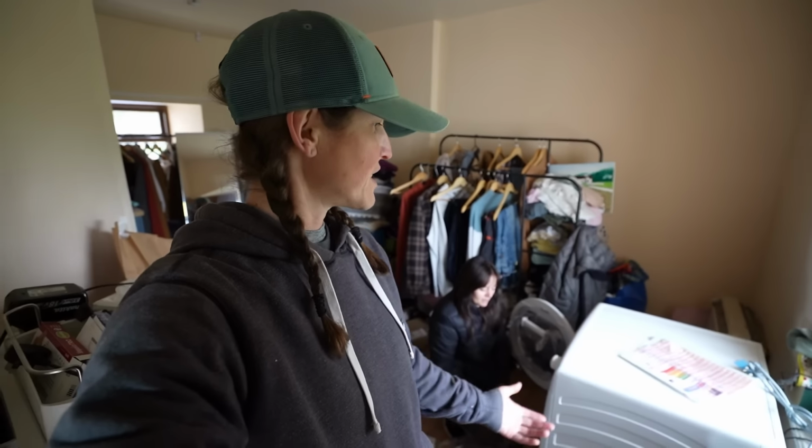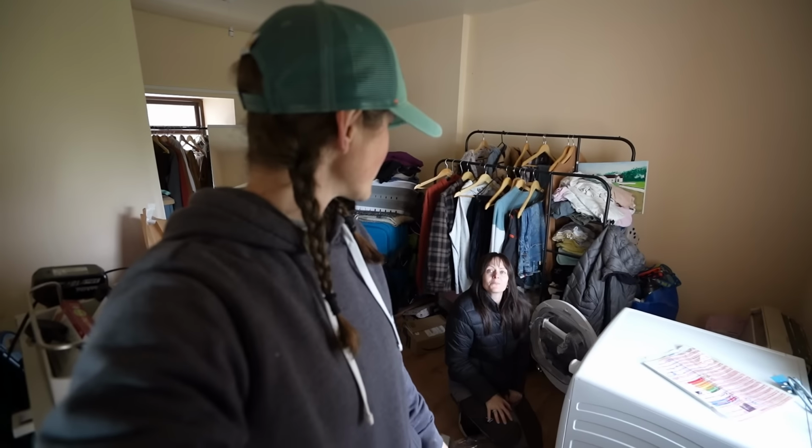We can't be bothered to read the instructions or do the research, so if you could let me know if this is okay in the spare room if we open the window when Emily's using it, that would be great. If anyone's got one, if they're any good.